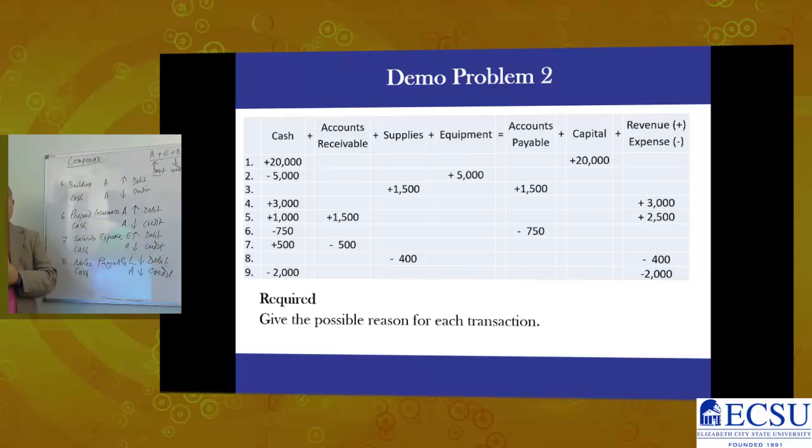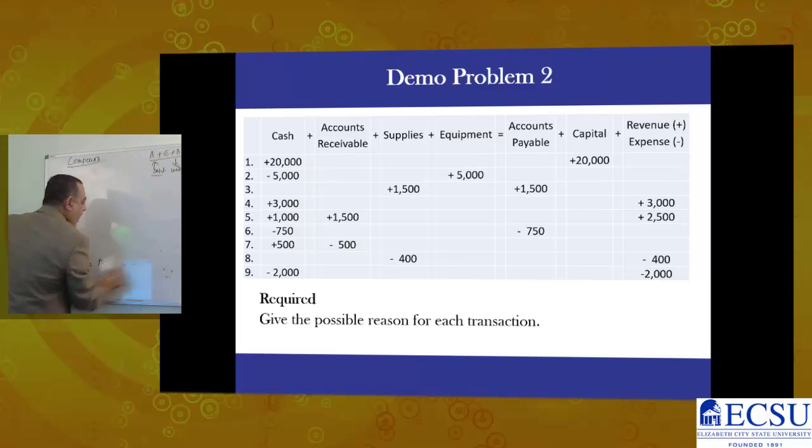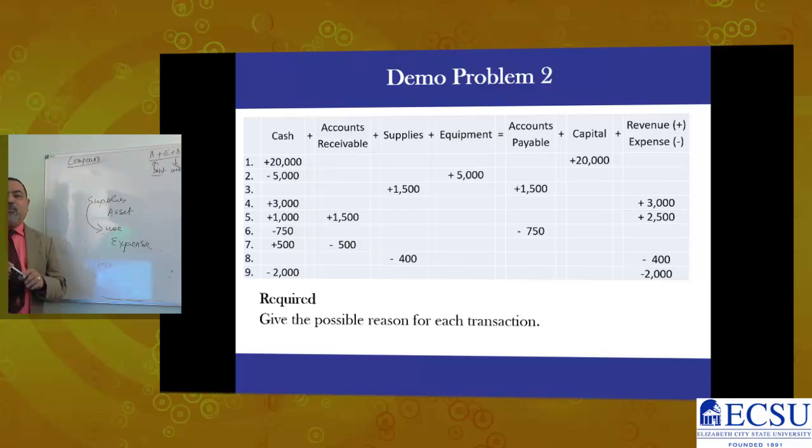And 8, of course, will be I had supply decline. So decrease in supply means it is a supplies used. Now that's an important concept, so let me just explain that. Supplies is an asset, and when we use the supply, it becomes an expense. Please remember that fact. Until it is used, it is an asset, but once it is used, it is an expense. So that is why you can see supplies is reduced by 400, but out here there is an expense of 400. So in the last column, plus is revenue, minus is an expense. So that's why we see we have transferred our supplies account to the expense account.